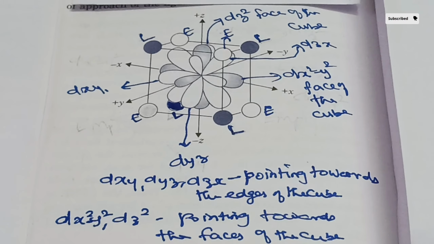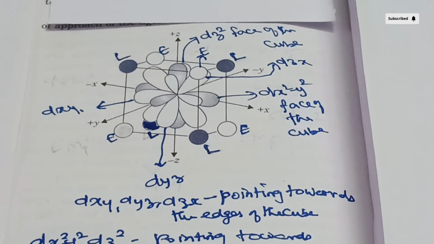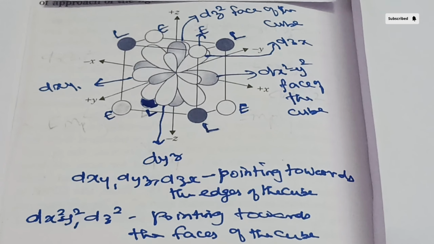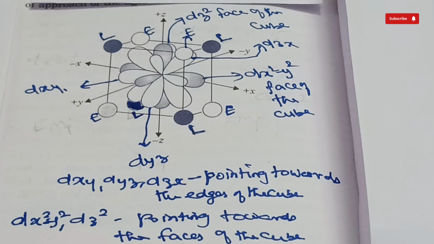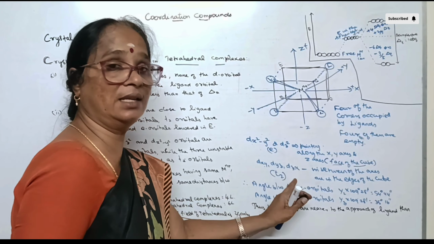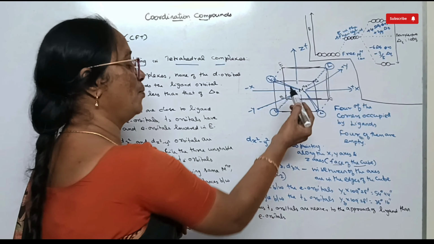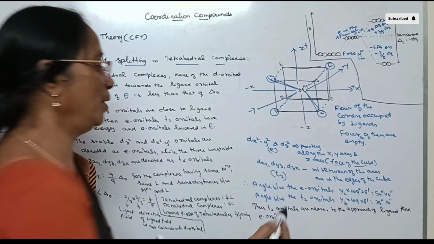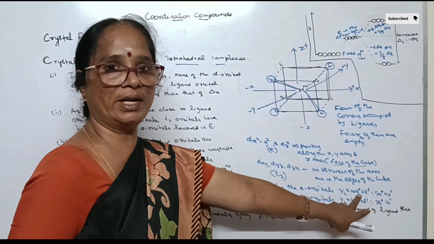The shaded portion of the d orbitals are pointing towards the faces of the cube. Those are designated as e orbitals, while the unshaded portion of the d orbitals are pointing towards the center of the edges. As they show a difference in their pointing, we can calculate the angle between the metal ion and the ligand. So out of two orbitals in the E set, the tetrahedral angle is 109 degree 28 minutes.